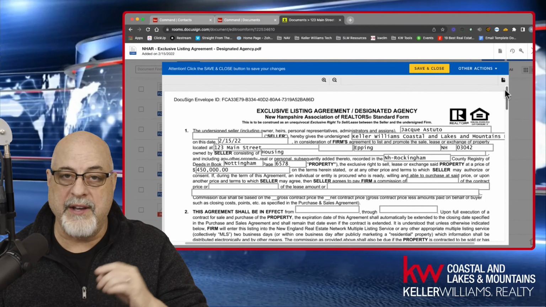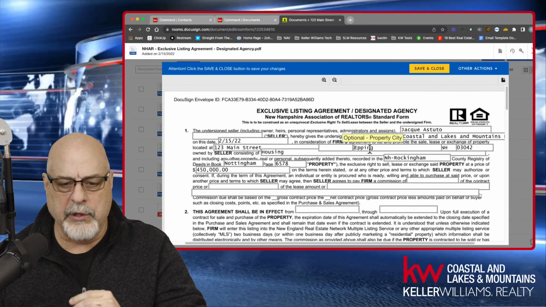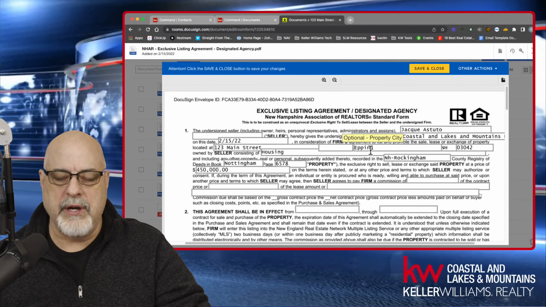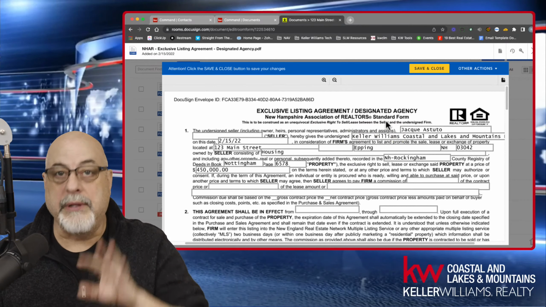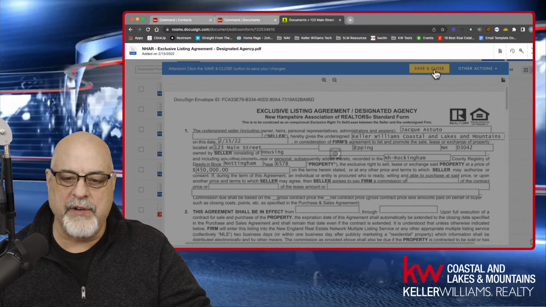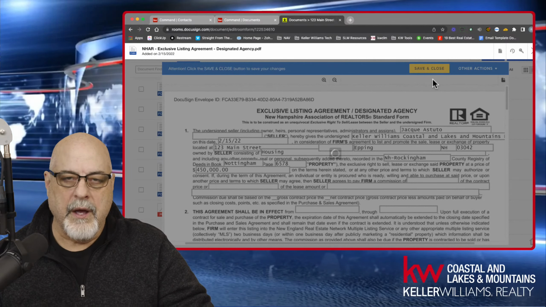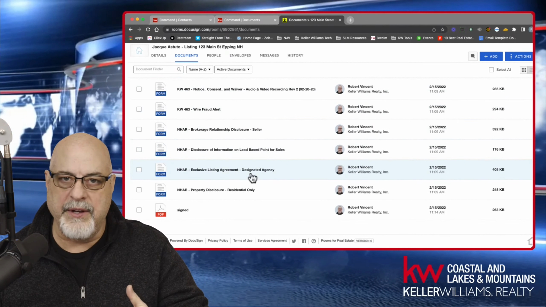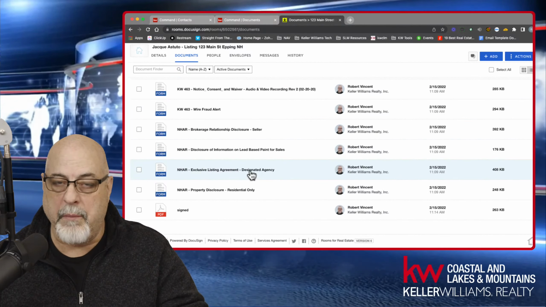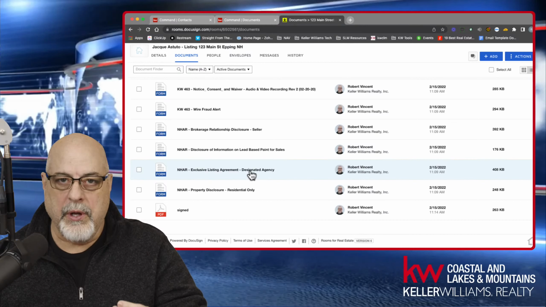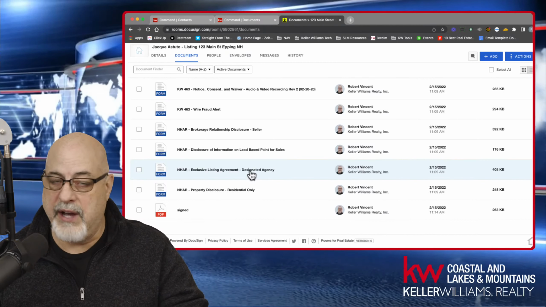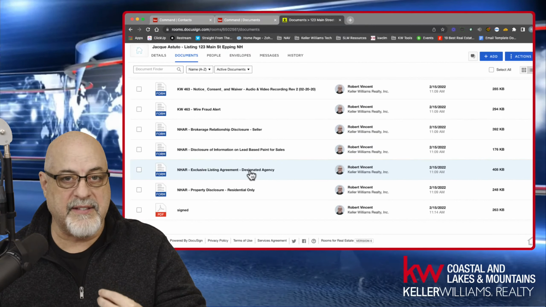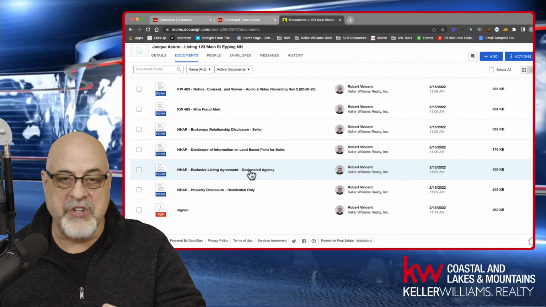And by the way, these forms would be identical if they came from Zip Forms. They would look a little bit better because Zip Forms has a nicer way of putting the fields on documents. But now that we've completed this document, we're going to save and close it. The additional information that I've added is now embedded in the form. It is editable from now to the end of time as a form. Once we receive it back as a signed PDF, it's not editable.